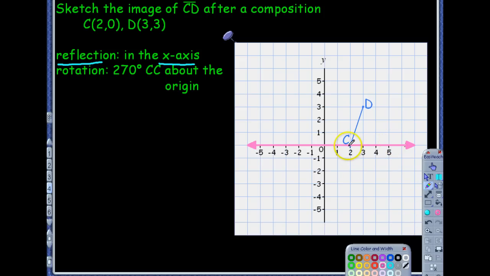Where would point C be if I reflected across the x-axis? It stays on that same point, because we know that when your point is on the line of reflection, it doesn't change. Okay, what about D? Well, you're going to count. So it counts 1, 2, 3. So down 1, 2, 3. All right, so there's our D prime. So this is our middle image, right? It's not the final image. I'm not done, because I've only done the reflection part. I also need to rotate. And I want to rotate 270 degrees counterclockwise about the origin.